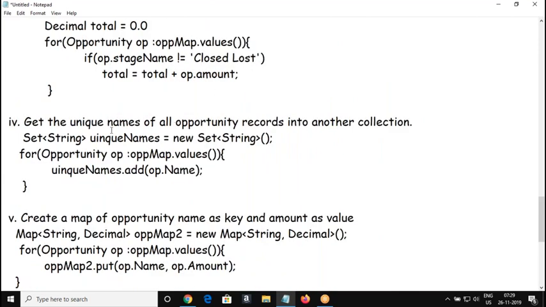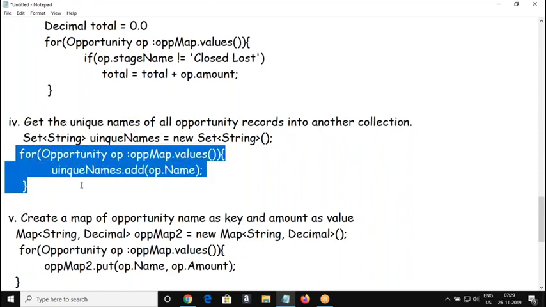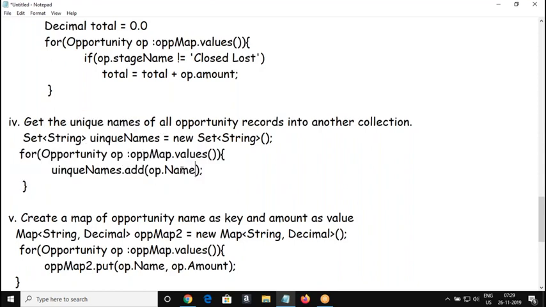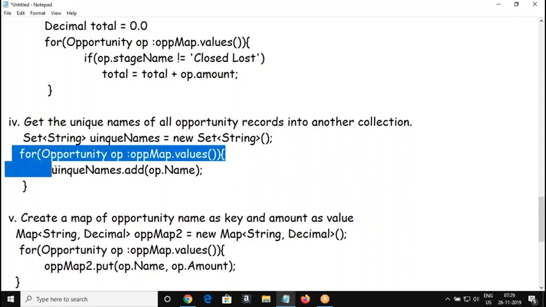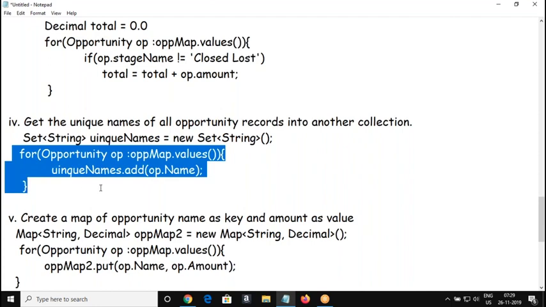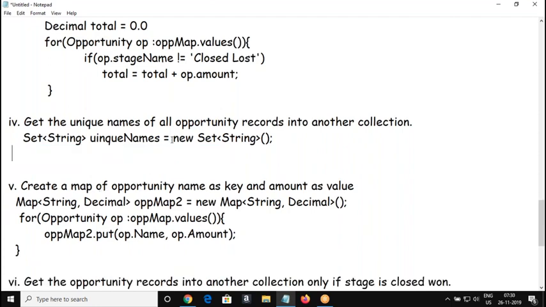See this one, we need unique names. This can be done without iteration, because the OPP map has opportunity name as a key. It's already unique names only. So how to get the unique names?